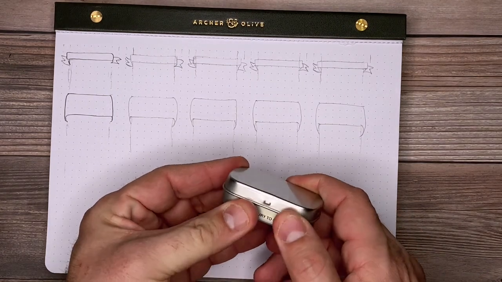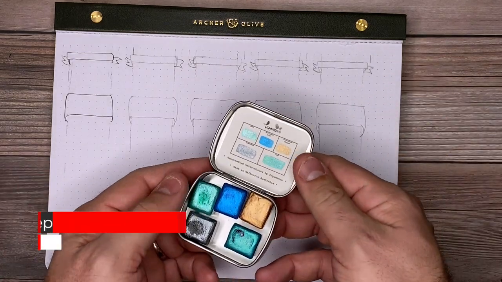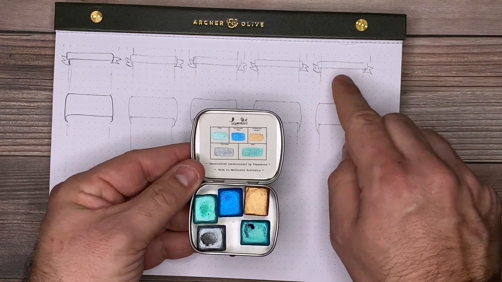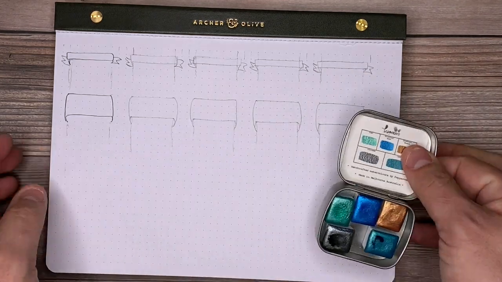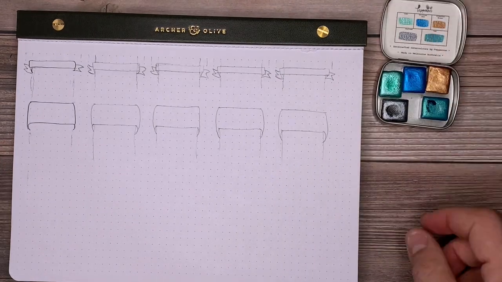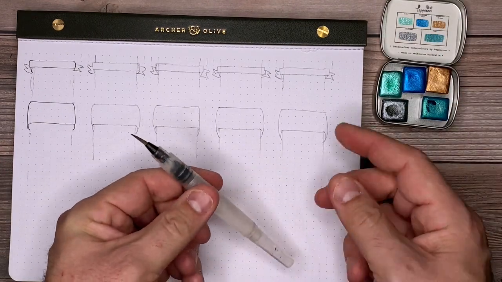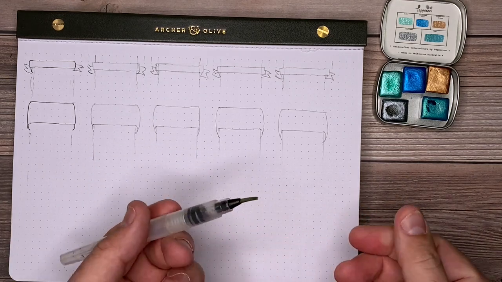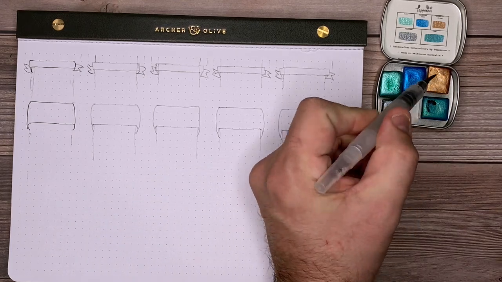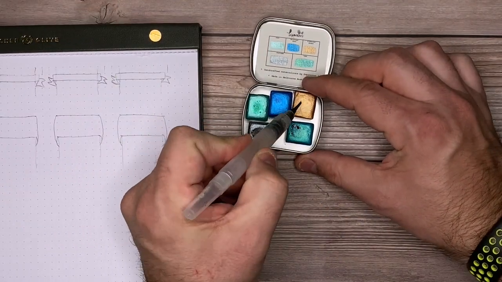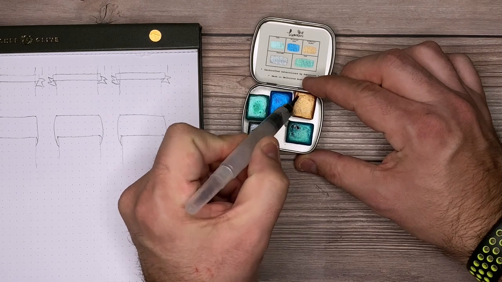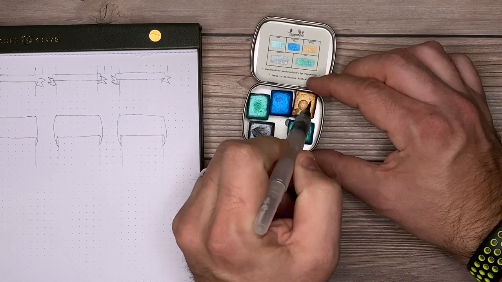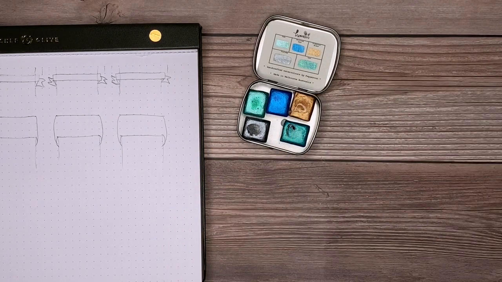As I mentioned before, the watercolor that I'm using this week is a really beautiful collection from Connie over at Peppercon Arts. I'm going to be using this iridescent bronze for those top flags for the days of the week and this wonderful cyan blue in the bottom here for the notes banners. This is just a water pen that I have. What I like about these is that you just fill them with water and you can take them with you wherever you go. If you like to travel and paint or you just don't want to have extra cups of water lying around, these are really great options—just squeeze a little bit, get some water on your paint, let the water sit for a minute or two and then you can start to paint with these.